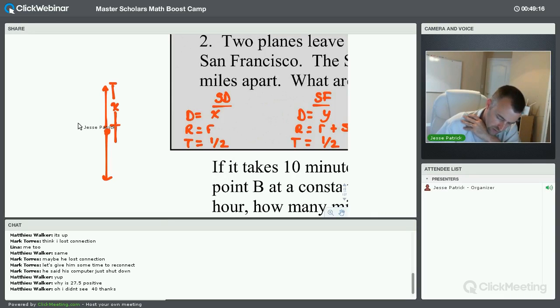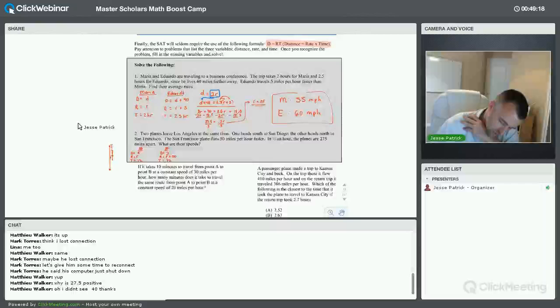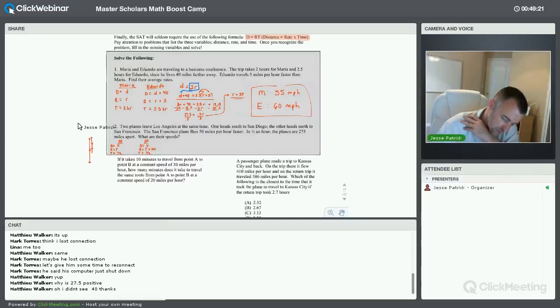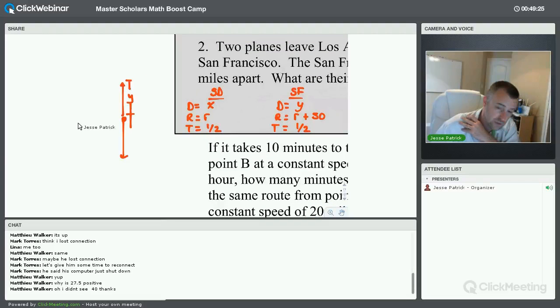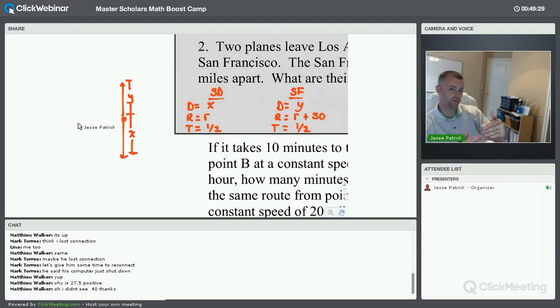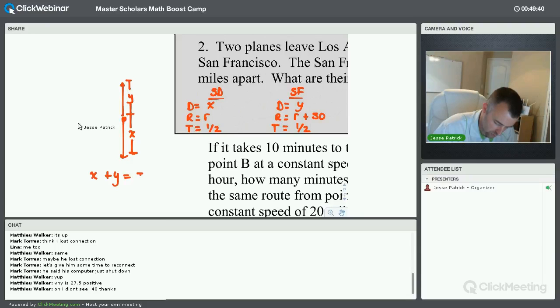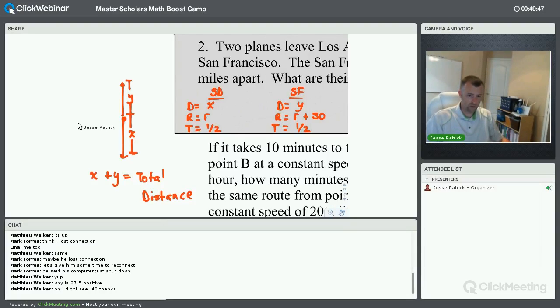And the other distance, actually, San Diego, which one's what? One is south to San Diego, so make it match up. This would be Y then, that's going north to San Francisco, and this is X, that's going south. I want the distance between them. So I'm going to go X plus Y, and that's going to equal your total distance. As I said, I haven't seen this one on the SAT, but it would be a good question if they came up with it. So I just want to make sure that we're ready for it.